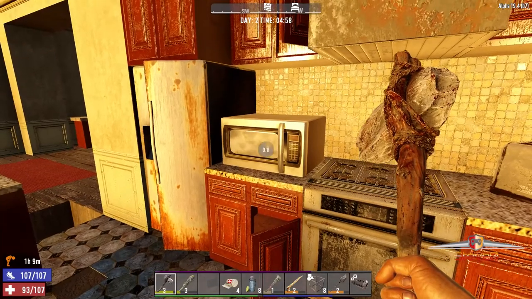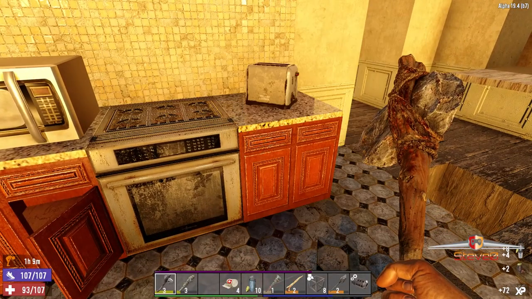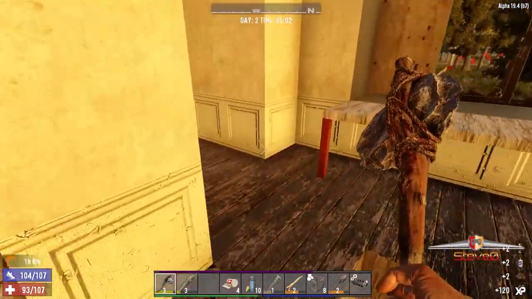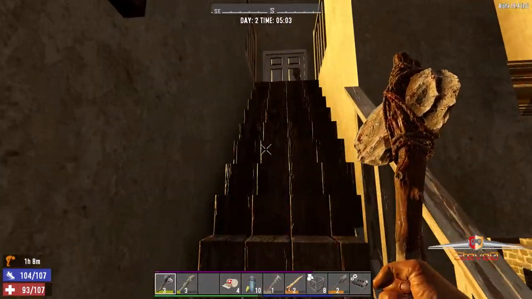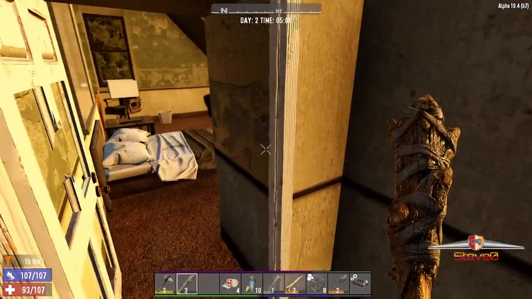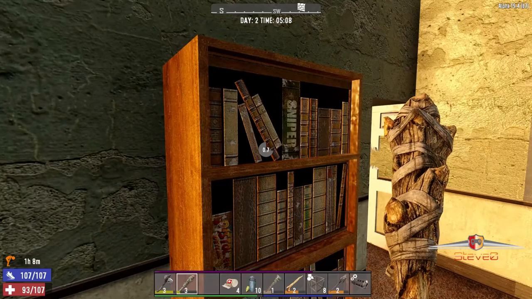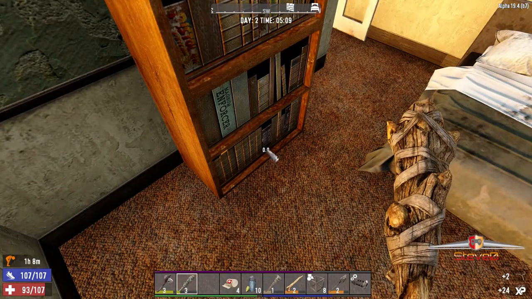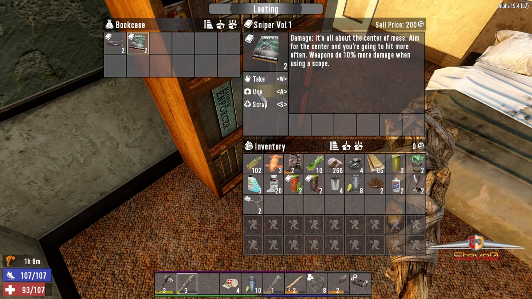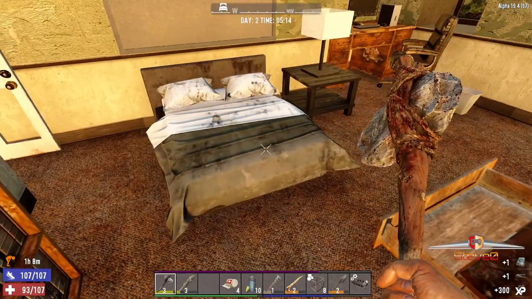Nothing up there. Microwave time. Nothing in there worth mentioning. Need something good? Nut, crap. Coffee maker, crap. Yes, we got something out of that at least. Okay, upstairs. Okay, what's in here? Bookshelf. No zombies. Right, what do we got here? We've already read that. Ooh, sniper. 10 more damage when using a scope. Oh, perfect. Oh, more stuff to sell to the trader.